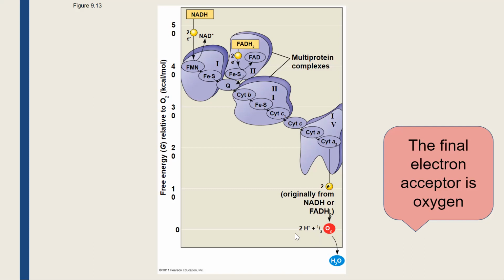Without that oxygen present, there's nowhere for the electrons to go. We need that oxygen to pick up those electrons so the electrons can keep flowing down the electron transport chain. The oxygen is the final electron acceptor in the electron transport chain. Those electrons have to go somewhere. Without the oxygen, it's kind of like a highway when they have a big accident and it shuts down the entire highway. Nothing is moving. And if nothing is moving, then you're not going to be generating any ATP. So we need that oxygen to keep those electrons flowing.